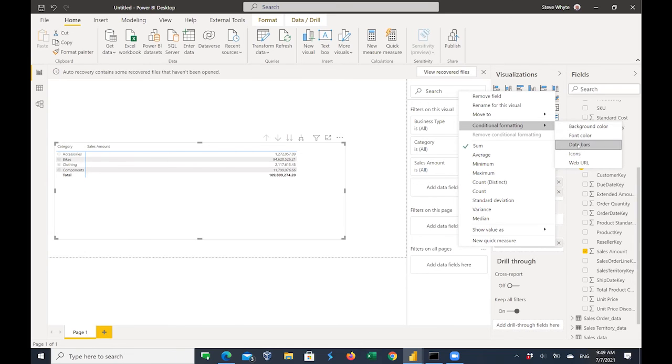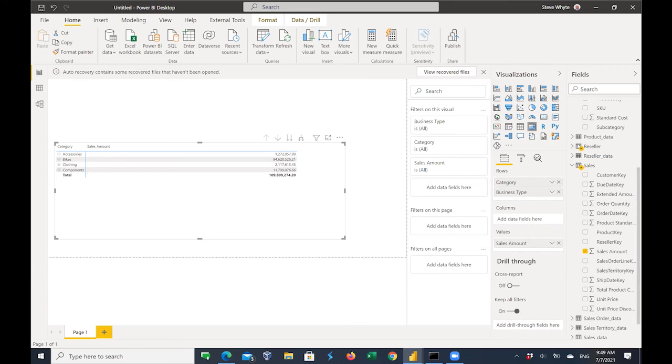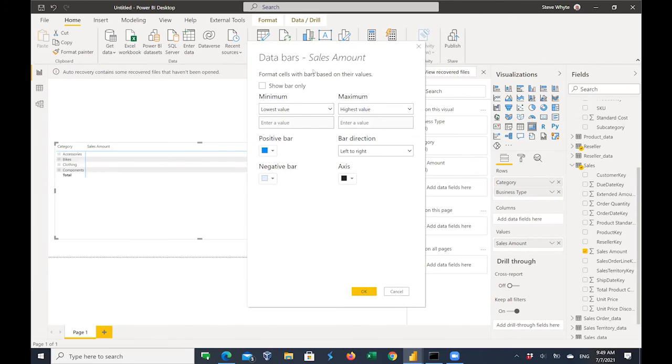So if you highlight data bars, then a data bars window will be displayed. And what is it saying? As the heading suggests, this is the data bars for the sales amount field.